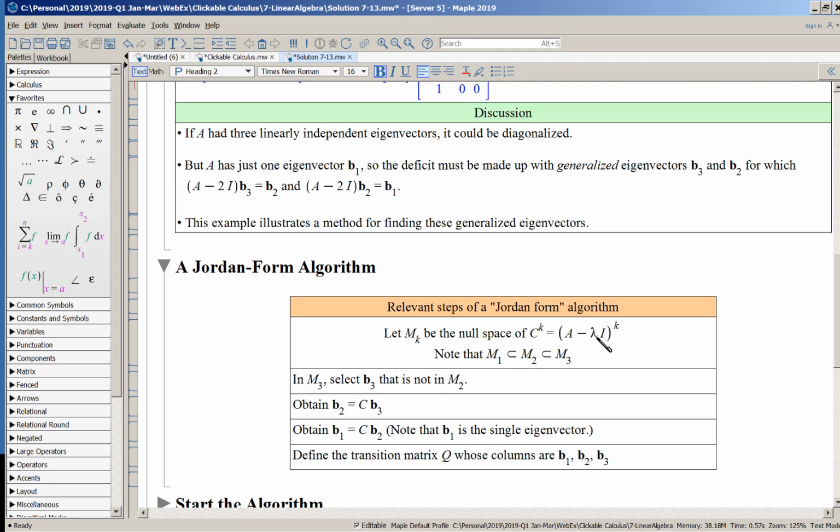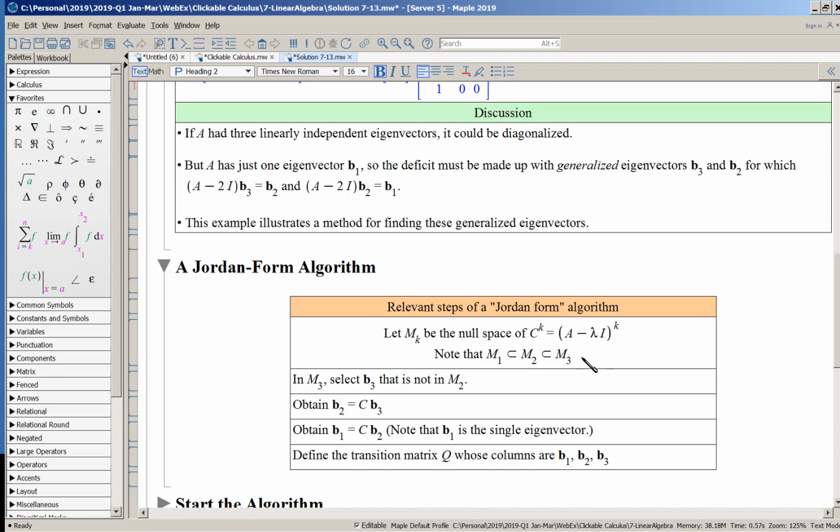The null space of A minus 2i is simply the eigenspace. The null space of C squared is M2, and the null space of C cubed is M3, and these null spaces are nested. M2 is a superspace for M1, M3 is a superspace for M2.